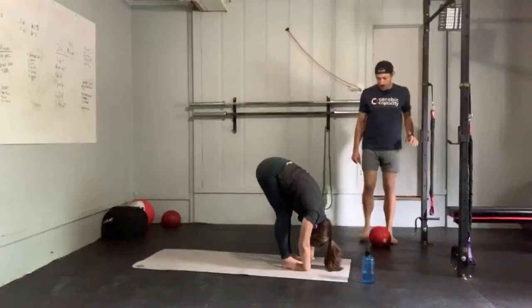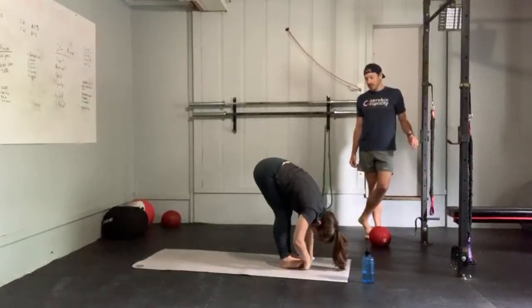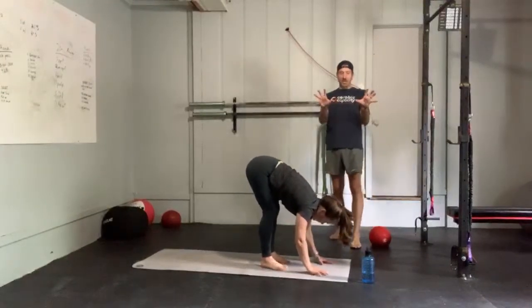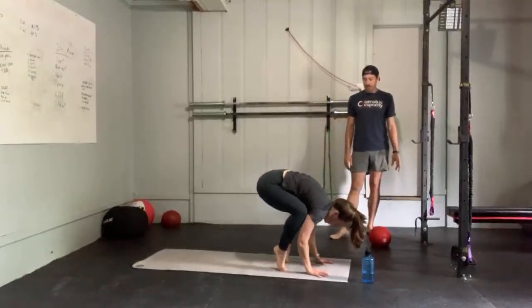One more breath here. And empty out. We'll release our hands, and we'll set up for crow pose. Create a wide base on the mat, suction cup our fingers to the mat, and then work our knees onto the back of our triceps.